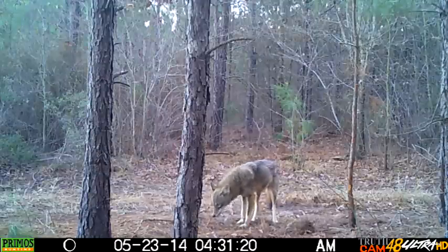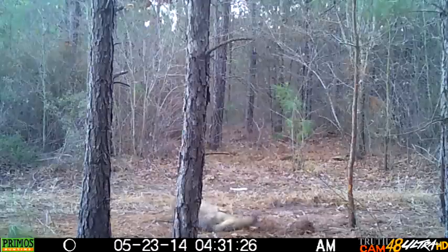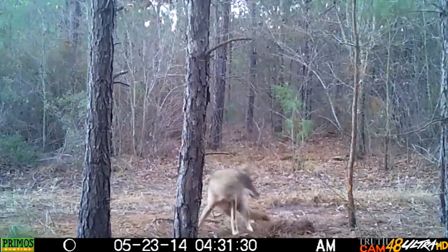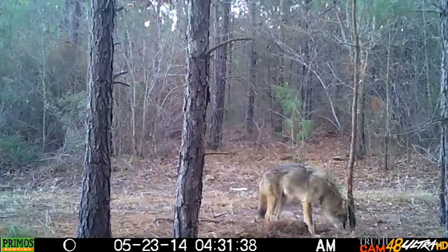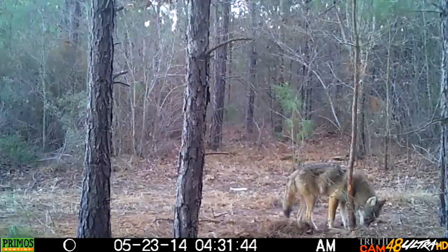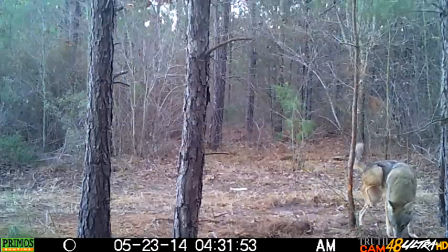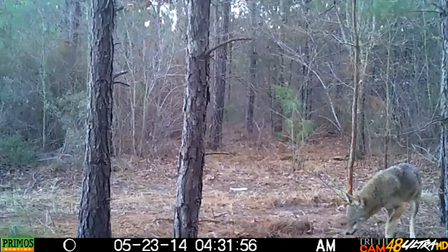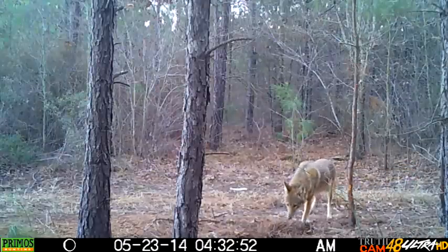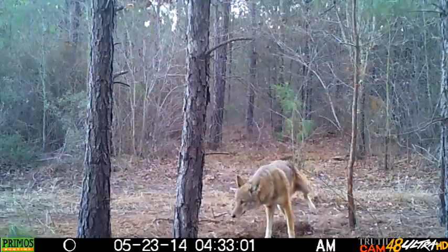He's interested, but he's pulling them away from where I need them to be and off to the side, rolling in them — really schooling me on that. I messed up on this spot. There he goes again, sniffing around, and then he's going to step all over my trap everywhere but where I needed him to be. I could tell the next day that something had been rolling there, something had happened, but I didn't know what had happened away from my trap. There's another coyote that comes in, but because the lure has been moved, he's not going to where my set is.